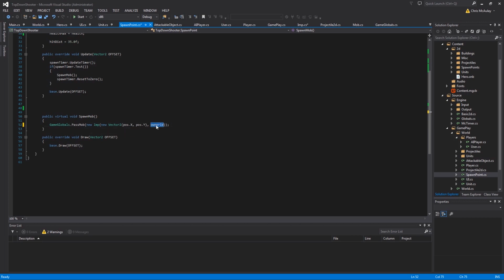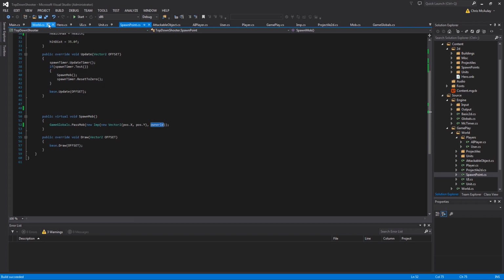Now, you actually could create from a spawn point a mob that goes into a different owner. Why you would do that? Not really clear on why you would do that, but if that felt like what you needed to do for a game, you could do that. Okay, next we want to build again, make sure that all of our errors get through. We are now out of errors. We've successfully added owner ID.